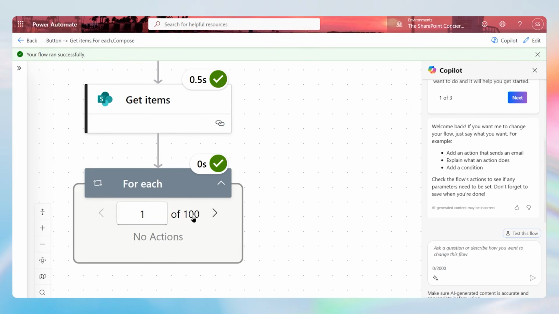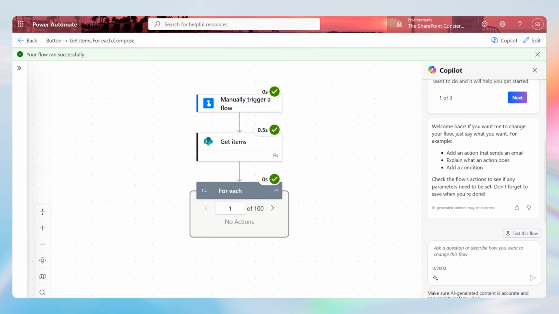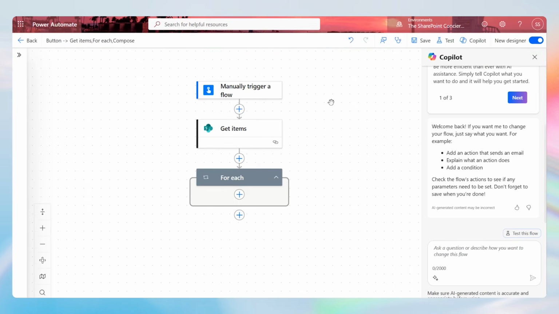Take a look. It only returned 100 items. There's 200 items in the list. I didn't say, only give me the first 100 items, but that's all it gave me. But there's 200 items in the list. Where's the error? There is none. You just need to know this. So let me come back in here and talk about that.